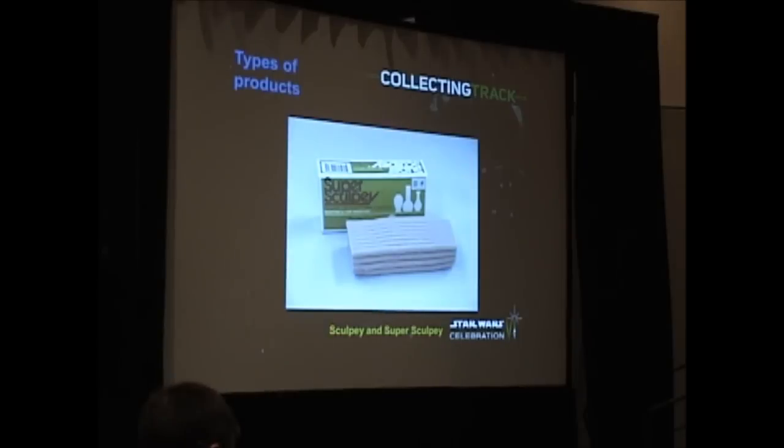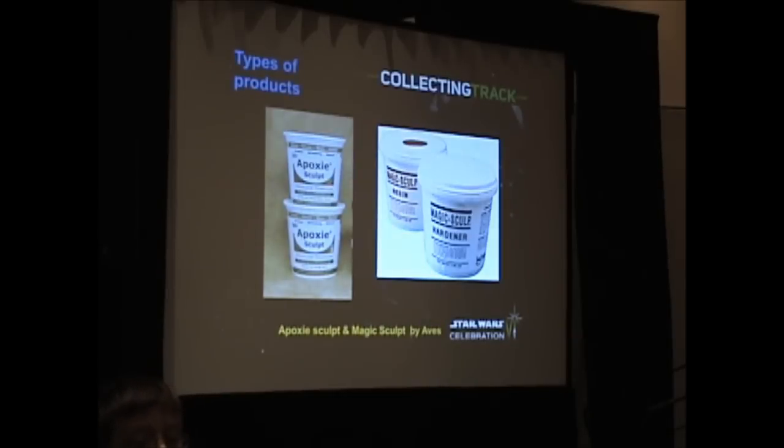Sculpting, once again. I started off with Super Sculpey, and I recommend anybody starting out in this hobby use Super Sculpey first. I think that's universal. We all start with it. It's easy to find. Walmart has it. Easy to work with.